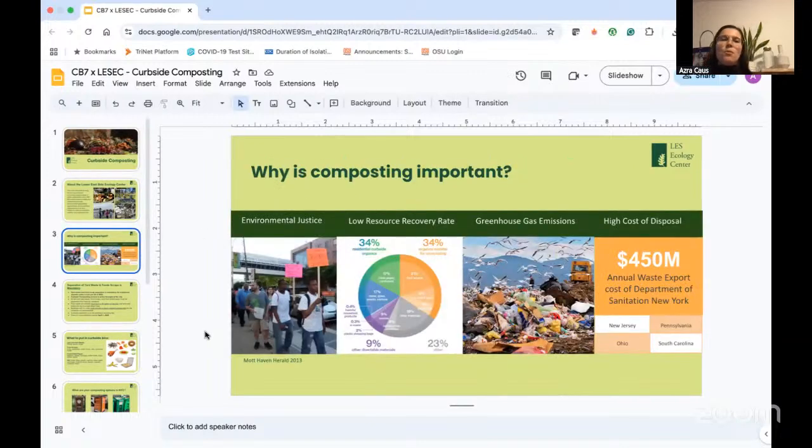Now let's go into why composting is so important. There are so many benefits to composting. It reduces the amount of methane emissions going into landfills. Methane is an extremely potent greenhouse gas, significantly more potent than carbon dioxide. Over a third of our organics are being landfilled. Instead, we can make compost out of that, which builds healthy soil, and it absorbs stormwater as well. And unfortunately, when our food scraps and our waste is landfilled, it is going predominantly to communities of color and low-income communities, and it's negatively impacting their health and their environment.